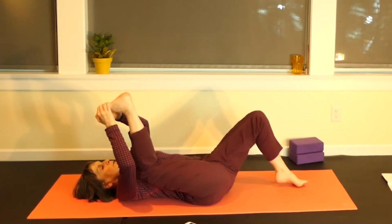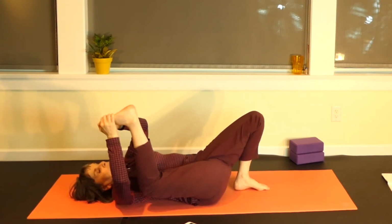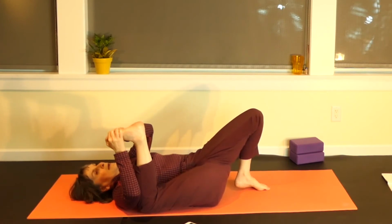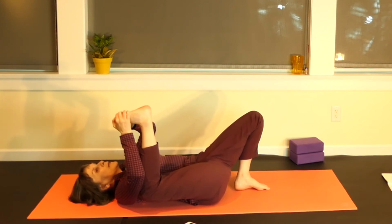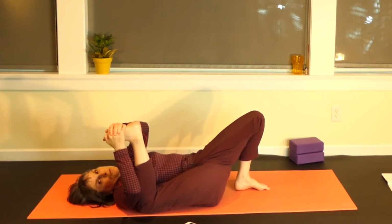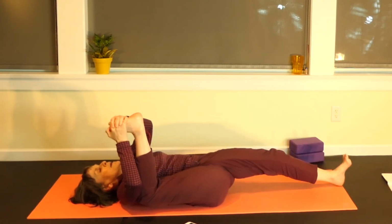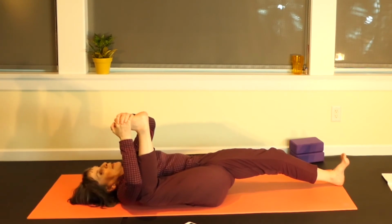Now bend your left knee, left foot close to your left buttock, and go a little deeper. So you'll see now that you've made your left hip a little heavy, even though, you know, your hips aren't even at this point. You can bring your right thigh a little closer to the floor. Mine just went there. Now we're not finished yet. We're going to extend that left leg. So that's not good. I mean, that's more intense.